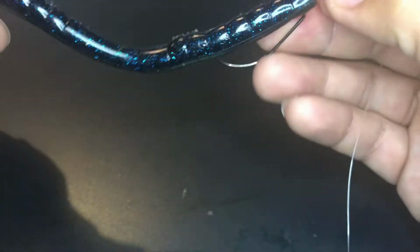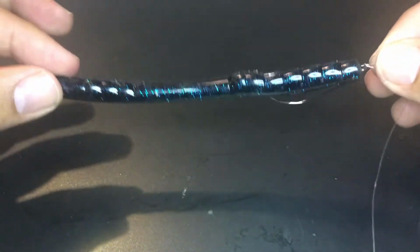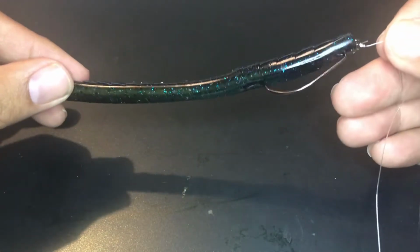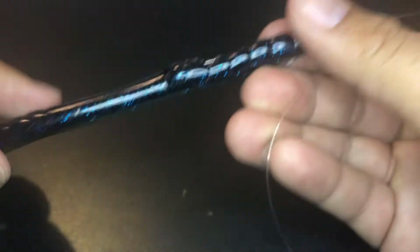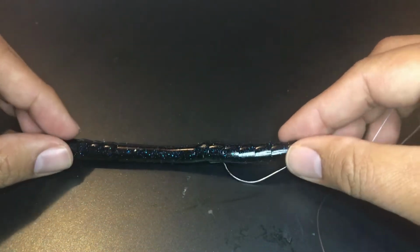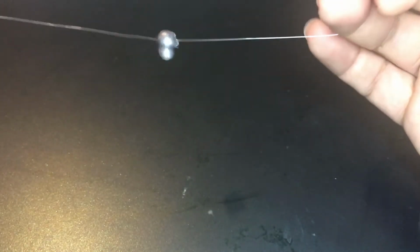Also, when you jerk it, this will come out hard, bringing a much more erratic motion, and then it'll give it a slight fall. So that's where people kind of call it the Mojo rig, because it does have that erratic come through, swimming around, and then it'll kind of shimmy down, so it looks like a dying bait fish. But that's pretty much what it is.